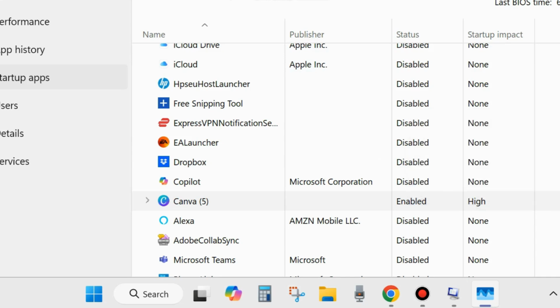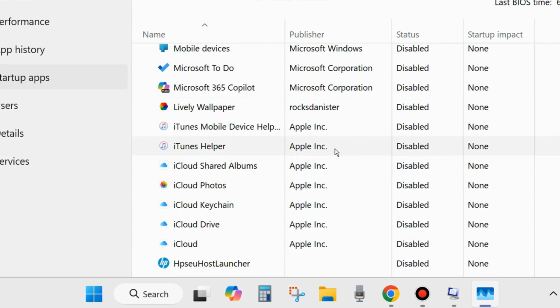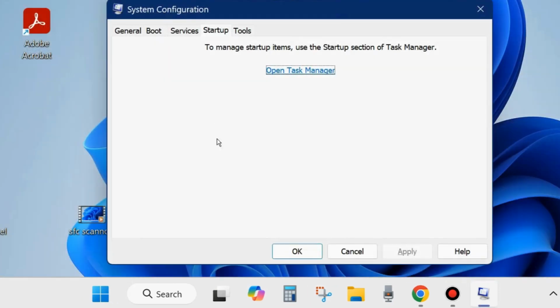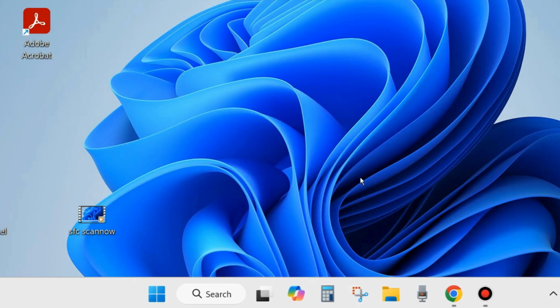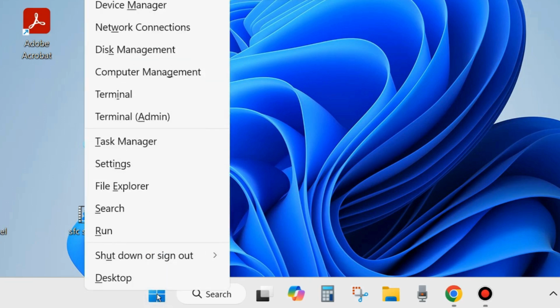Apply this process for all your enabled startup apps and thereafter close the Task Manager window and choose Apply and OK to save the changes. This process is called clean boot of your system. After that, check whether your error is resolved or not. If not, go to the next fixes.